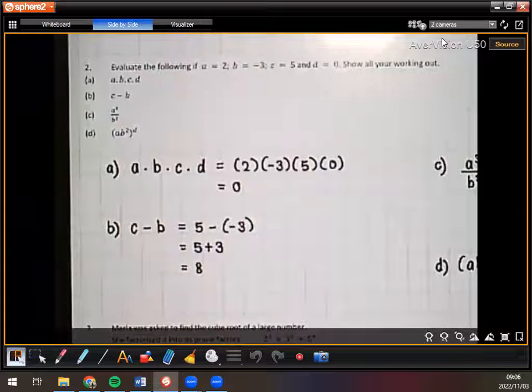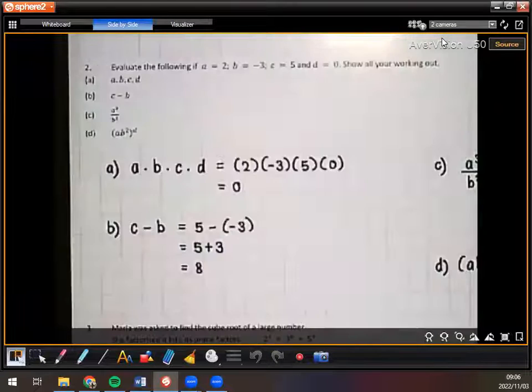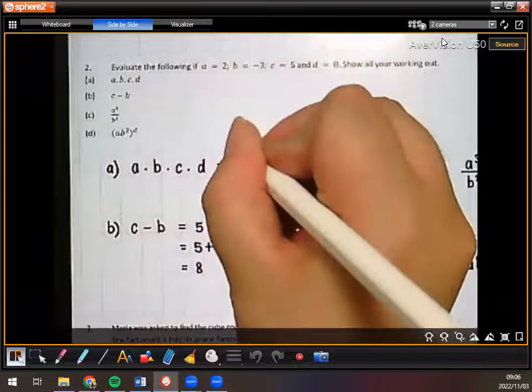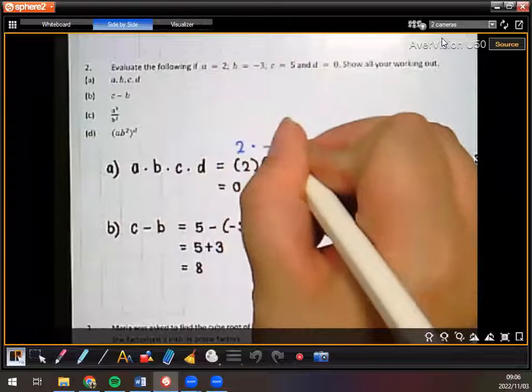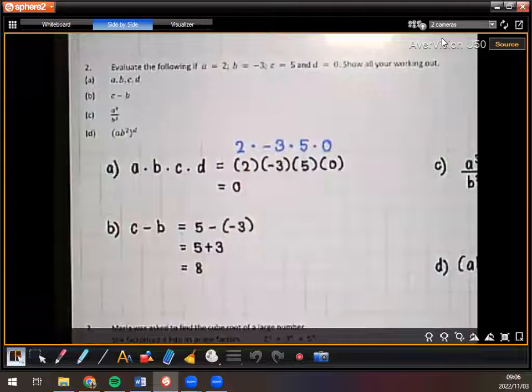Guys, you could have used the dots again, or you could have used the times symbol. Either or any of those three would be fine. I put brackets around them because there's a negative. I'm always a bit nervous that if there aren't brackets, you guys forget that negative. But if you wrote 2 and then a -3 and then a 5 and then a 0 like that, that would be fine. Just remember that there is a negative.